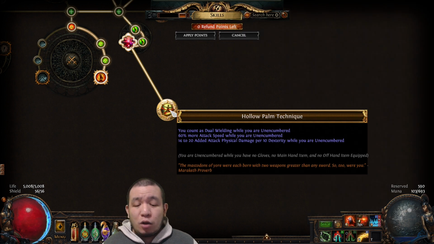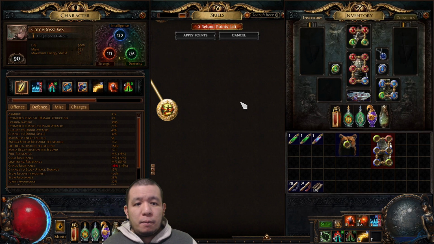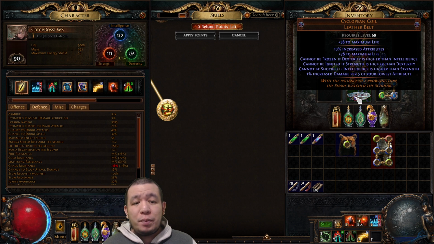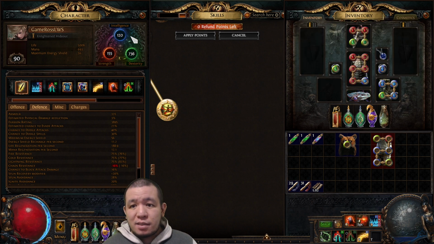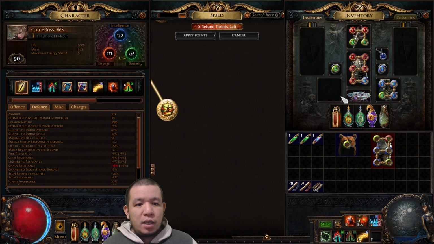And while unencumbered, you are considered as dual wielding. You have 60% more attack speed and added physical damage per dexterity. That's why in this build, we're gonna stack as many dexterity as we can. And for the gears, the only unique gear that I'm using in this build is this Cyclopean Coil leather belt, which gives me percent increased attributes, which means more dexterity, and this 1% increased damage per 5 of your lowest attribute. And in my case is this intelligence, which gives me 24 increased damage from this belt. So yeah, this belt gives you lots of damage. And yeah, this is the only unique gear.